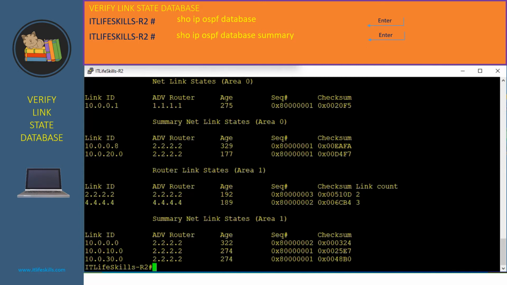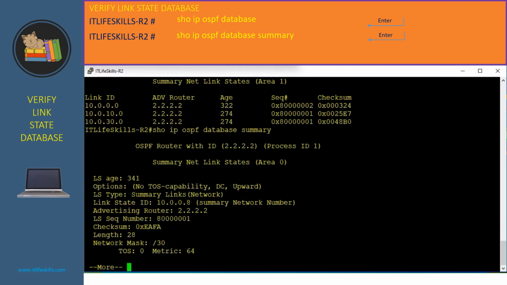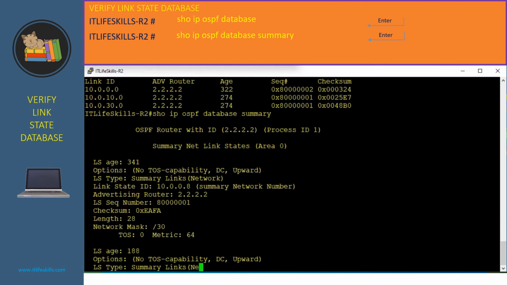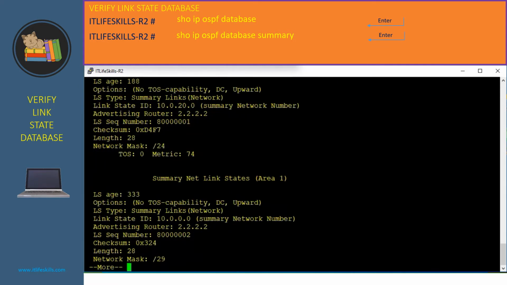Let's now verify the summary LSA on router 2. To do that, we issue the second command show ip ospf database summary, then hit enter. As you can see, this is the first summary LSA in router 2 for area 0. This LSA tells us that all the routers in area 0 can reach the subnet 10.0.0.8 with the subnet mask /30 via router 2.